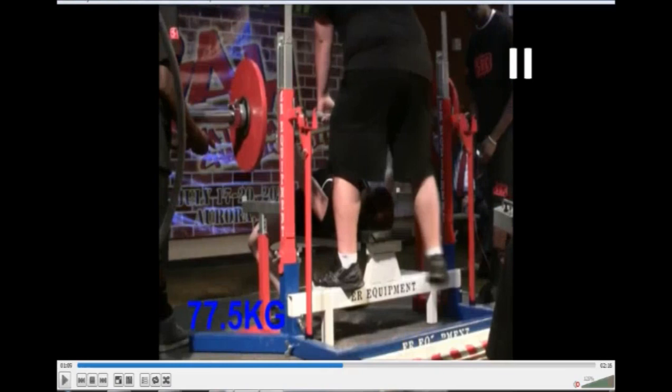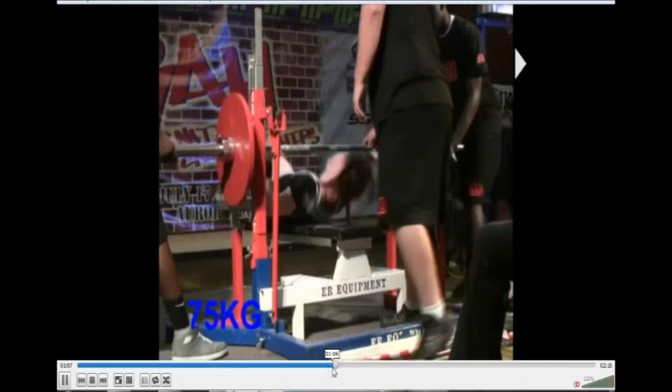So still took a 2.5 kilo jump. Usually people stay the same weight, but 2.5 kilo is not that big. Obviously the weight moved easily, even though it was just a technical issue. So got the rack height fixed. Here we go, second attempt.